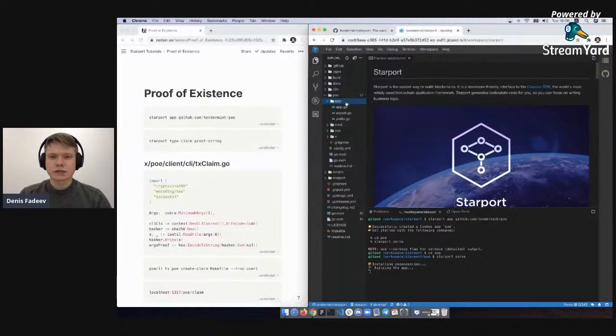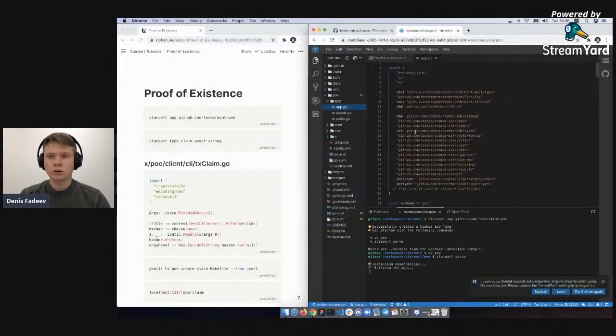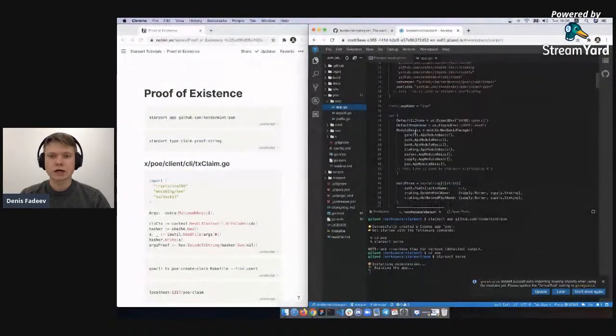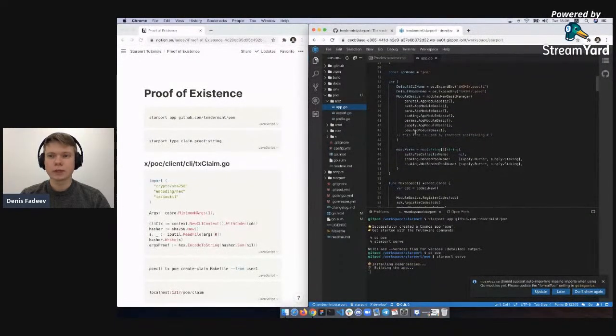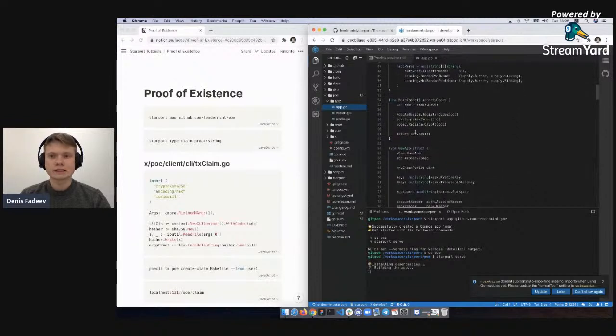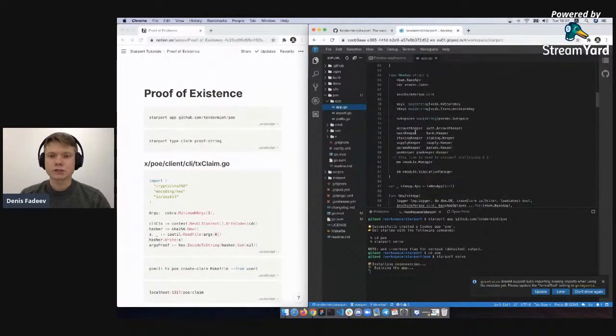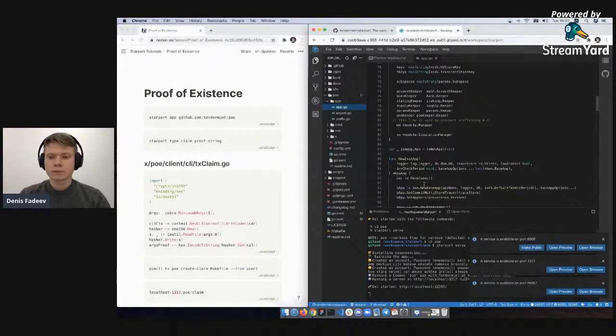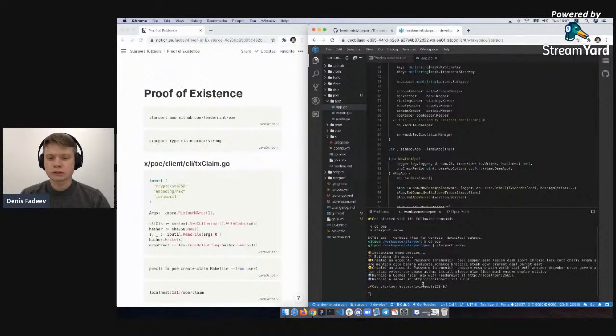As we can see, there is an app directory which contains app.go, which is a file that ties everything together. It imports modules, it sets permissions for modules to access data from other modules, and so on. So yeah, as we can see, our application was successfully built. We can check that it's running.